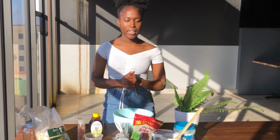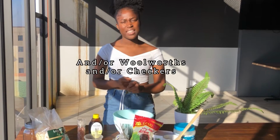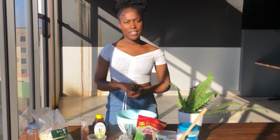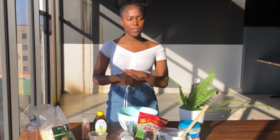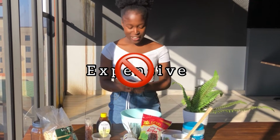What inspired this recipe really was because one day my cereal was finished and I went to Pick n Pay and or Woolworths and or Checkers to look for cereal that I could enjoy, that had no butter, that was also vegan, and healthy and didn't have a lot of sugar, and also most importantly wasn't too expensive, and I couldn't find any. So that brings me to this video, and that is why I decided to make my own granola.